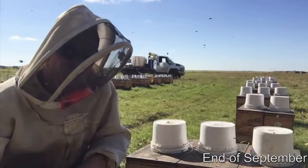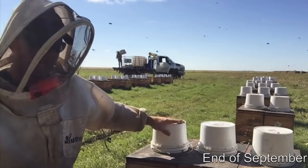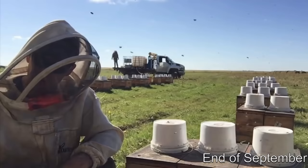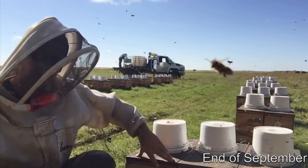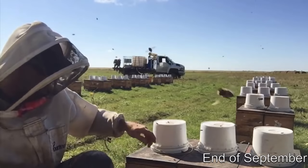So we're making the rounds today. We're hitting up the nuc yards. This has probably been the fourth or fifth time that we've filled these pails on these nucs. So they're starting to get full, but they need a little bit more. These little pails are nice and convenient because they fit nice and neat and tight over top of these nucs. But they're small, they're about a gallon, so we gotta make a few more rounds to be able to fill them up, to be able to get the syrup down into them.